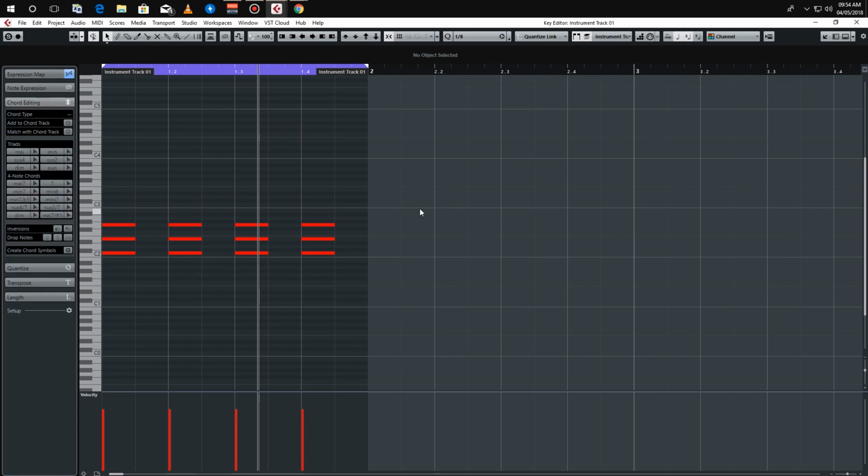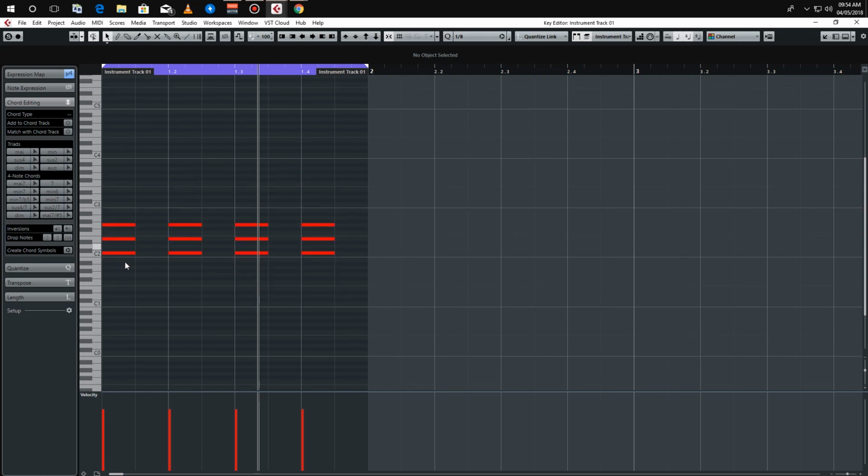Okay, so the next thing I want to show you is the chord editing window. Now if you open this tab up, this thing is going to save you so much time, it's unbelievable. I've been smacking my head off the desk because a lot of these features, I didn't even realize what they did until a couple of months ago. Well, I kind of knew what they did, I just never used them, because you get so engrossed in the piano roll that you forget about all the stuff around it.